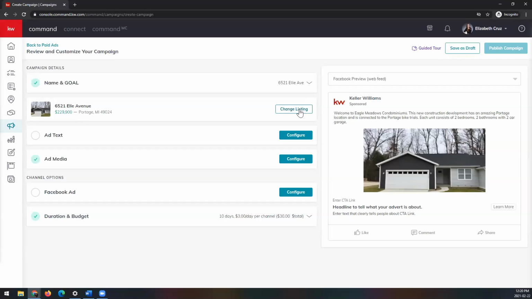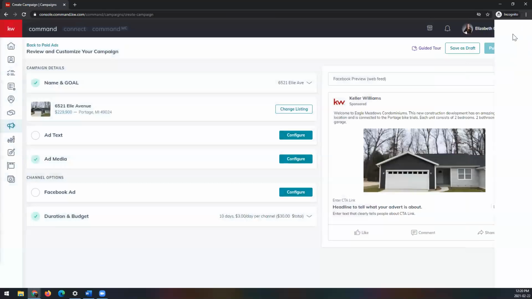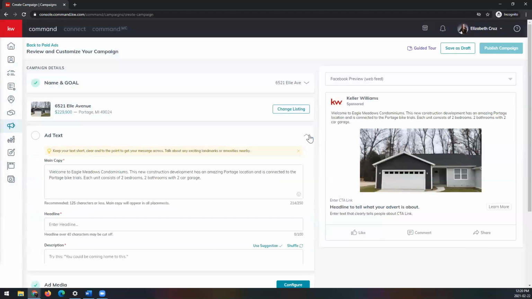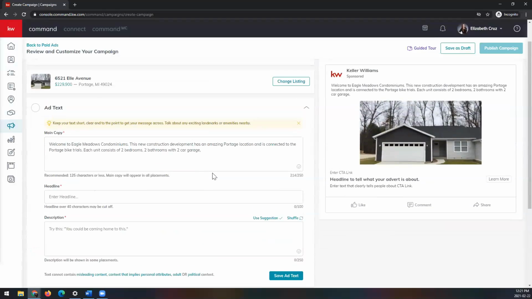That second section is where we found the listing. So if you need to change that, you can. It'll pop out that same menu. If you're happy with that, we can go on to the next step by clicking Configure next to Add Text, and that will drop down those fields.